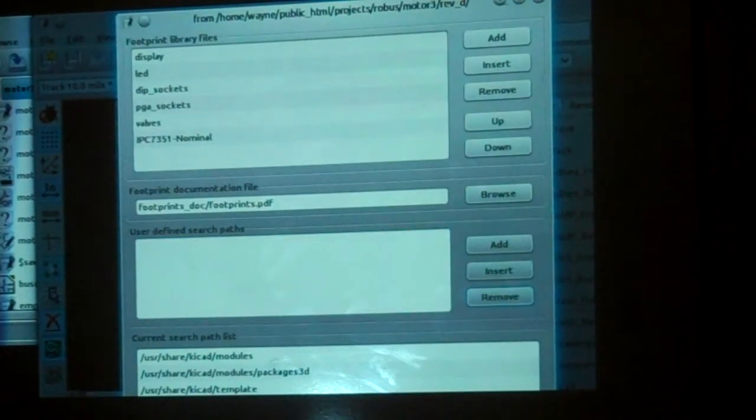This allows you to go back 3 years in the past and look at your drawings and still say, oh, I see what happened there. Because printed circuit boards have a life, and they sometimes last for years. I've had boards that I hadn't looked at in 4 or 5 years, and suddenly I needed to look at the original documentation, and I could do so because I took the time to save the board in an archival format. So that's really all I wanted to say about archiving.